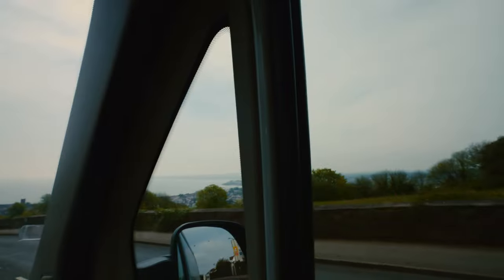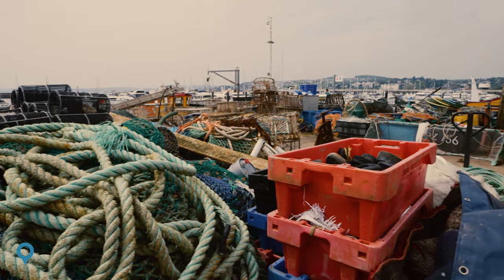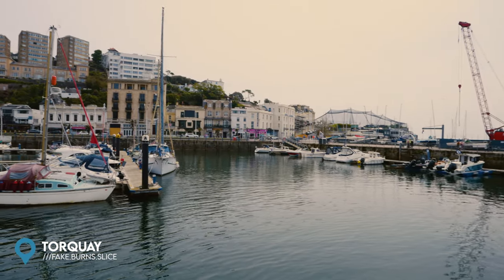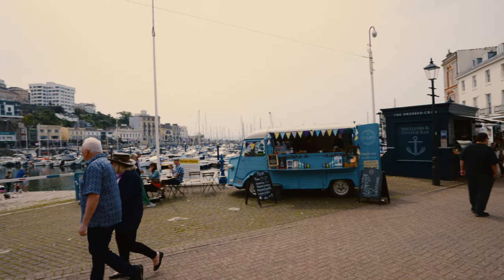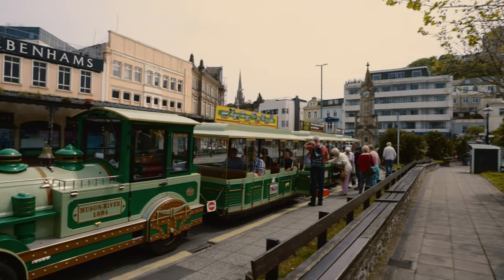Today we're continuing on to the English Riviera. We're going to stop at Torquay — there are plenty of places around there like Brixham and Paignton, but we're not going to stop at all of them. Torquay is a much-loved seaside resort town, famous for its sandy beaches, palm trees and marina. I'd recommend one of the many boat trips on offer, or perhaps visit the nearby Kent's Cavern or the popular Babbacombe model village. We stayed for breakfast and had a walk around the marina before heading to Dawlish Warren Beach.